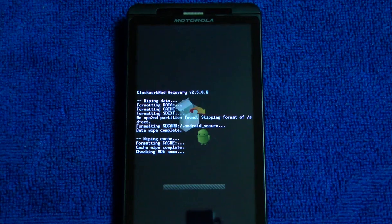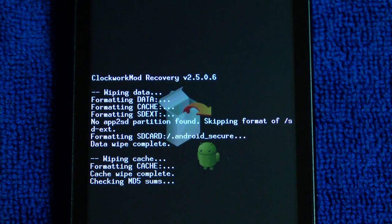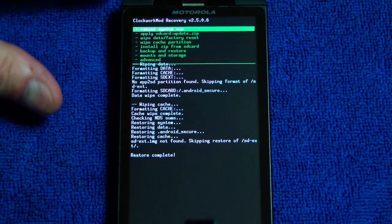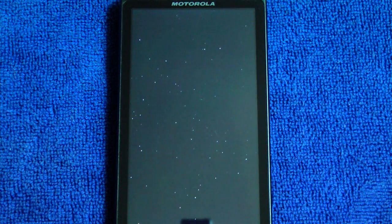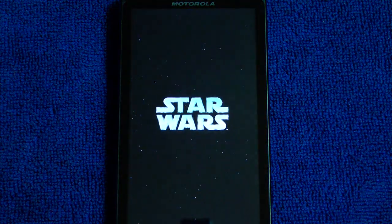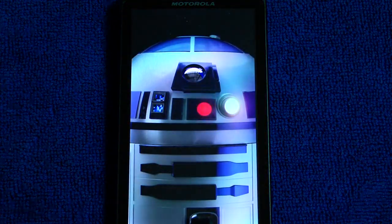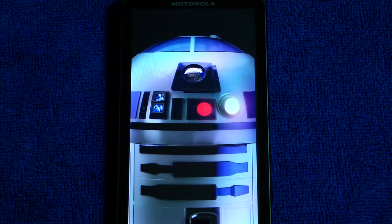When the phone comes up, it's going to come back up as I left it this morning. And that's all there is to it, really. I know it probably seems like I went way too fast if this is your first time, but if you just read along now that you've seen this, I think you'll understand more. This will seem like old hat in two months, because you're going to want to run different ROMs and put different themes on your ROMs — but just please make sure they match.